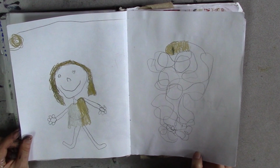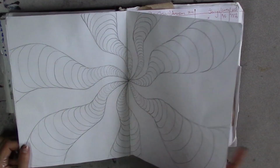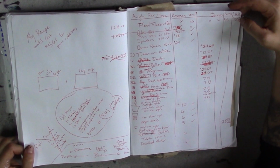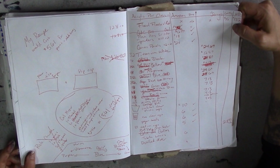More drawings. This was an art show that I had art in the spring of this year. Doodles, more notes on acrylic pouring. I had someone locally reach out and want me to do a workshop. And so I was trying to figure out how I could purchase things in bulk and which would be more affordable and what I would need to charge for the class in order to make a profit.